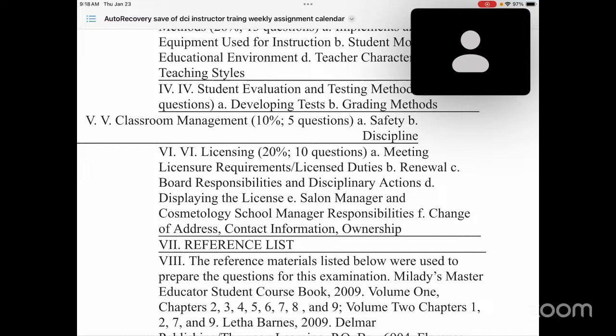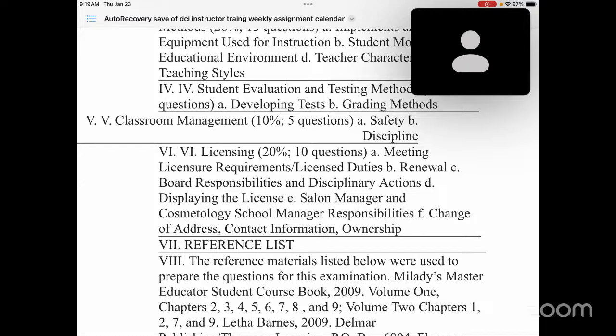For manicuring, you need 600 hours. For cosmetology, it's 1,500 hours. For lash specialty, it's 300 hours. Okay? So at this point, state law licensing, when it talks about meeting license requirements, you need to know how many hours does each course require for you to get a license.